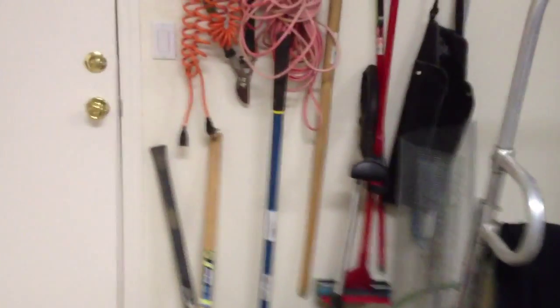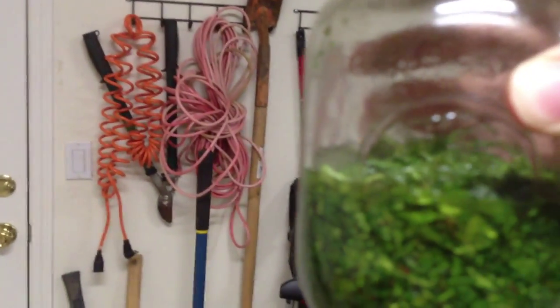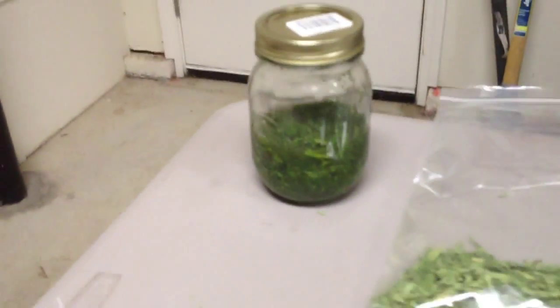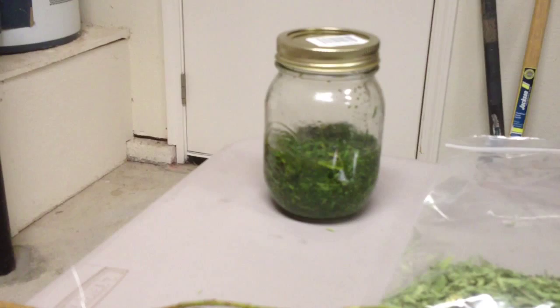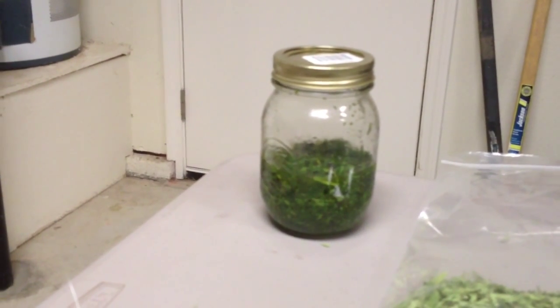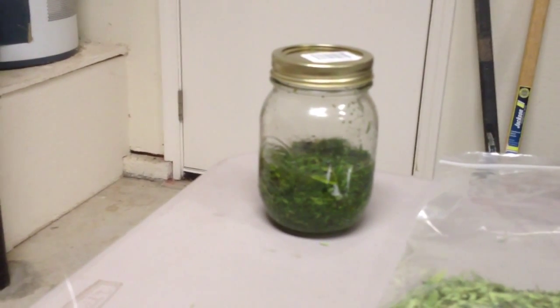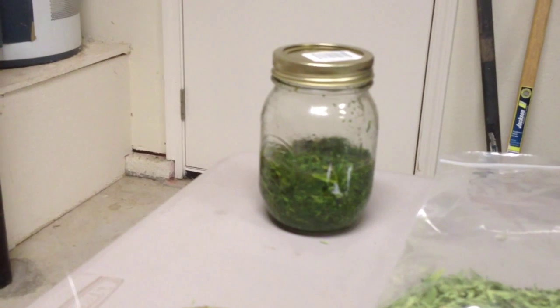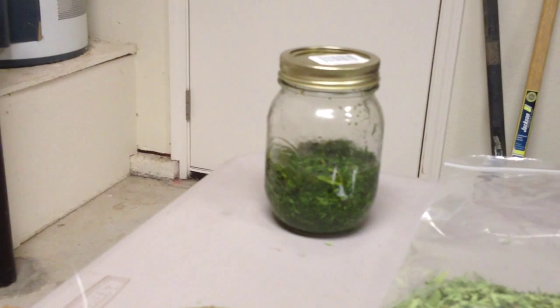I put this in and then what you want to do is fill with vodka just to where it's covering the stevia leaves, and you leave that for — I've had a lot of research telling me 3 weeks to 6 weeks, so I'm going to probably go right down the middle of that. And then once it has set long enough, all you have to do is strain all of the plant matter out of the vodka and take your liquid vodka and reduce it in a small saucepan under a very low flame.